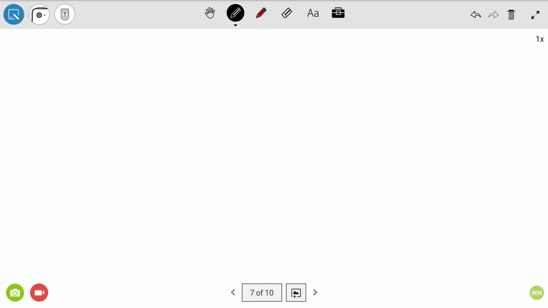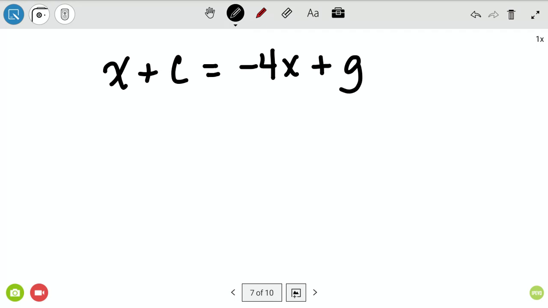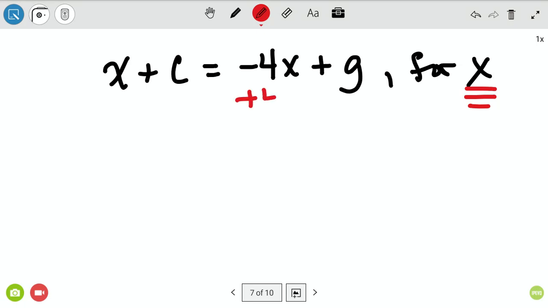All right, so here's what you're going to be looking at on these Khan Academies. So write down this example. Let's see, you've got X plus C equals minus 4X plus G. And the directions say solve for X. So first thing that needs to happen is we're solving for X. So we're going to move all of our X's over to the left. Well, that means this gets moved. And, well, shoot, I'm sorry, just add something to your problem. Add a G right here. It has to have something in front of it, sorry. Add a G at the very beginning of the problem. If I don't add that G, this doesn't work.